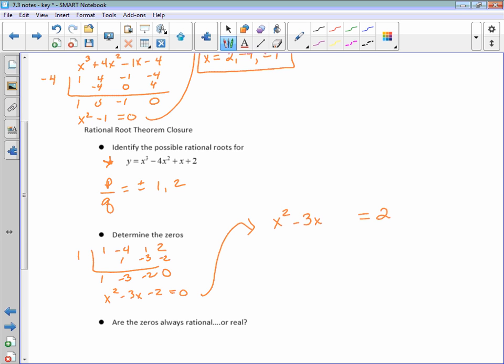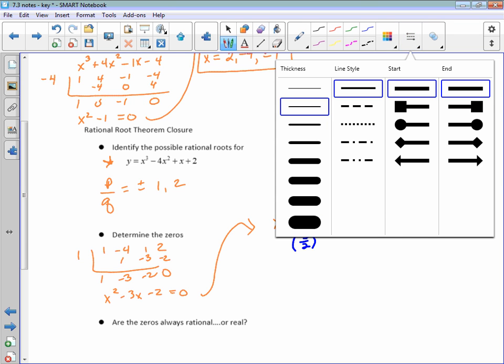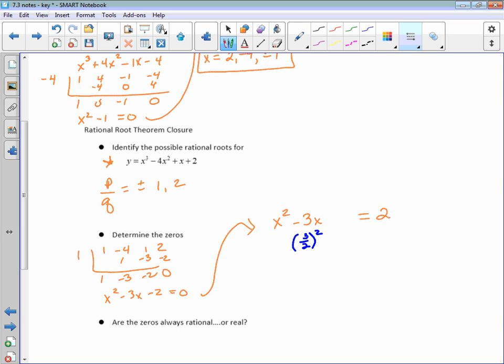Alright guys, that is the beginning of completing the square. I'm moving that 2 over, okay? Then, what you are looking at, this -3, the coefficient on your x, it doesn't matter if it's positive or negative, you divide it by 2, and you square it. So, what is 3/2 squared? 9/4, right? You square the numerator and denominator. That is what you are adding to both sides of your equation.